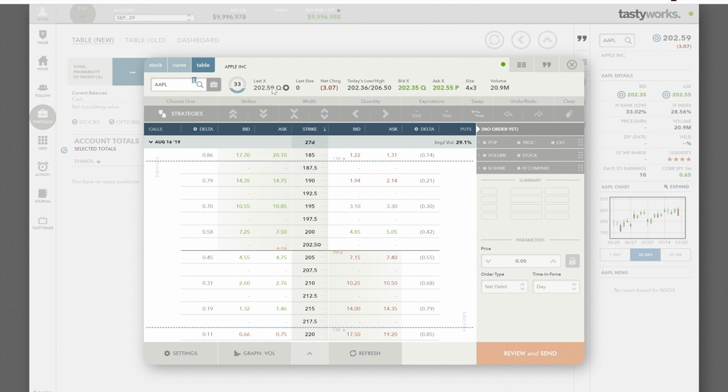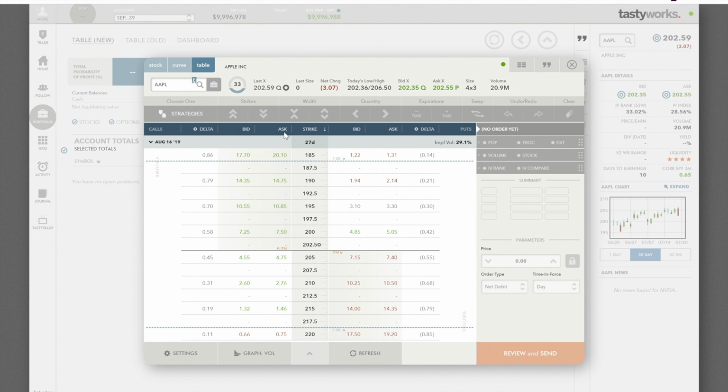Okay, the last price was 202.59. That means the 200 strike is pretty much at the money. They call these at the money. In the money would be calls that were lower, like the 190 strike. These would be in the money because currently the stock price is higher than the call strike price. That would be the opposite for puts. The 215 puts would be in the money because the price is below the strike price. So on the right side here, we've got puts. On the left side, we've got calls.